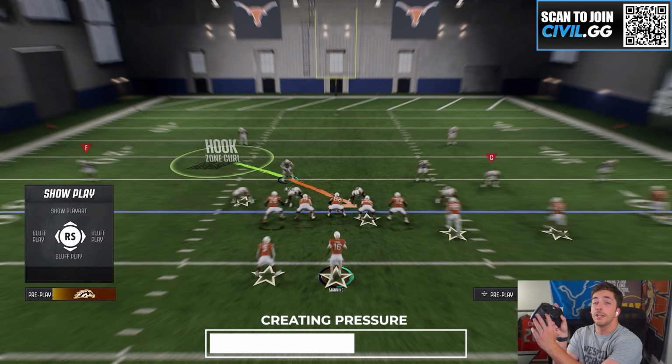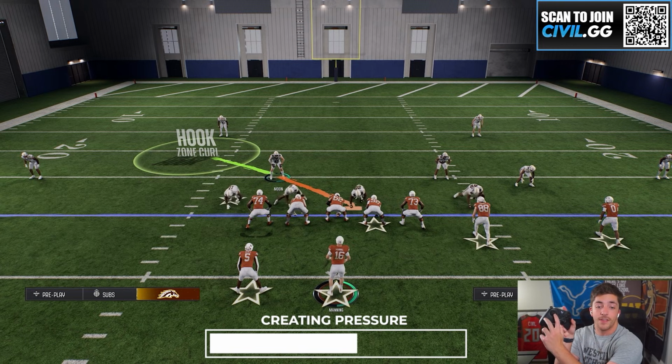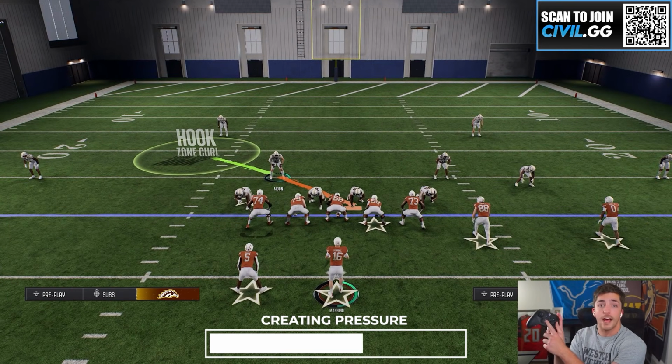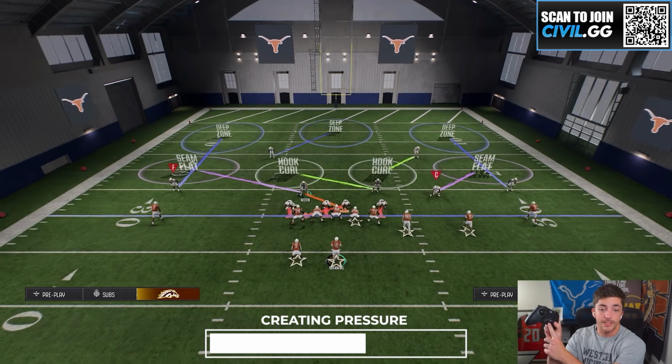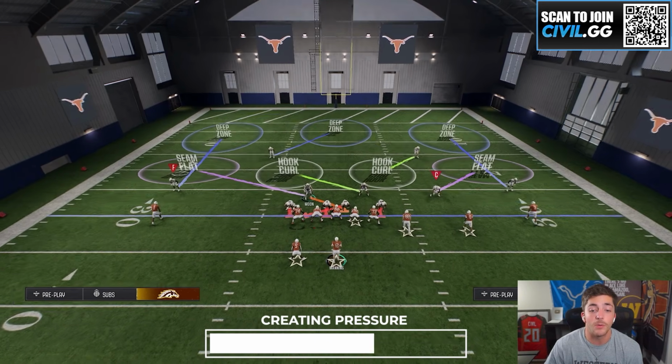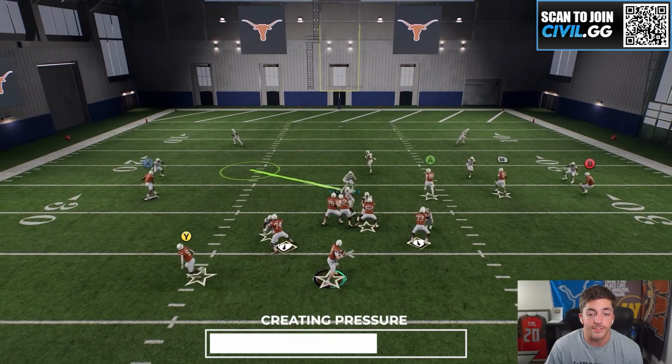Now, what I want you to do is press left on the D-pad, go down on the left stick, and then we're pretty much good to go. If you wanted to go right on the D-pad and tap right bumper to show blitz, you could. That'll just get your linebackers to be a little bit more aggressive and look a little scary sometimes. But this right here is a really good way to get your defensive line getting active.